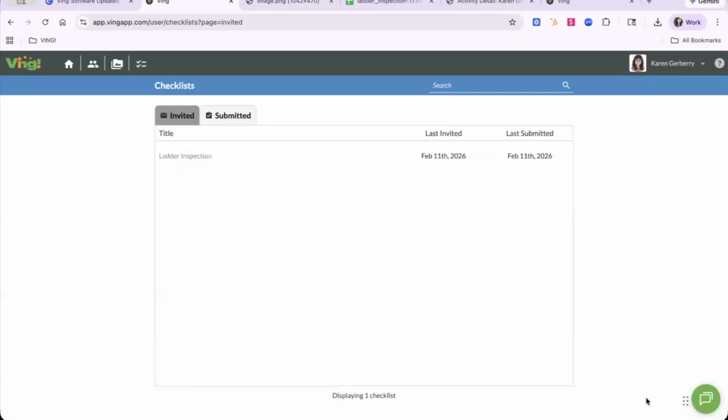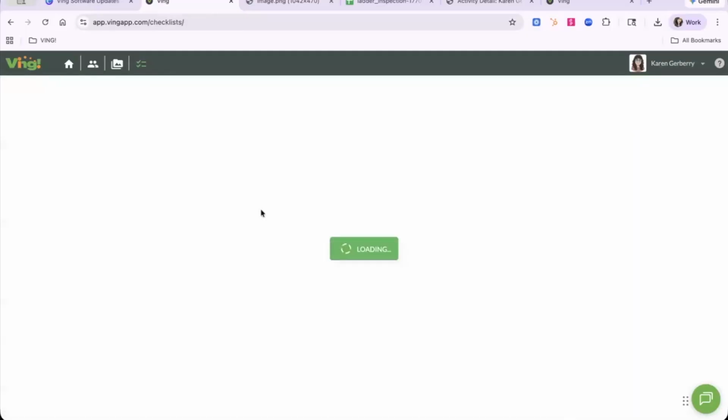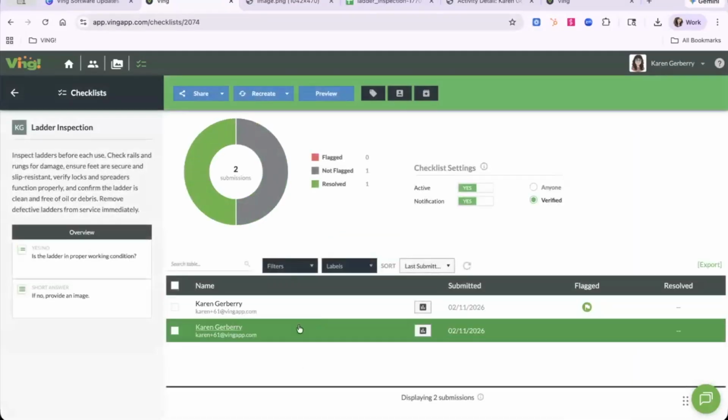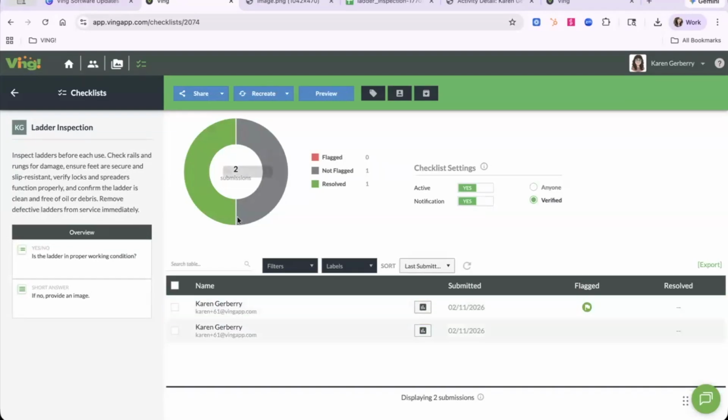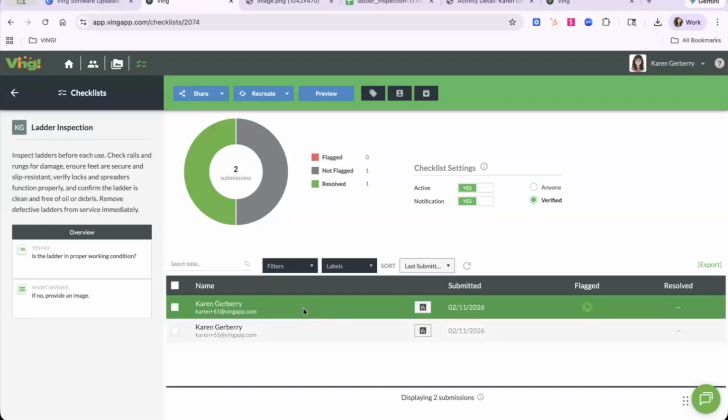With the recurring checklist option, will it overwrite the previous checklist that they did? No. The way checklists work, this is a submissions view. So every single time someone submits it, they are on a new line. On the course side, you can see every time someone's been assigned something, but on this checklist side, you're only seeing submissions. So you will only see however many times someone submits it, and it will not overwrite the previous one. You'll see a new line there.